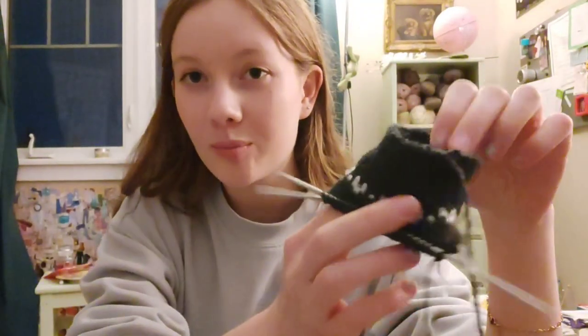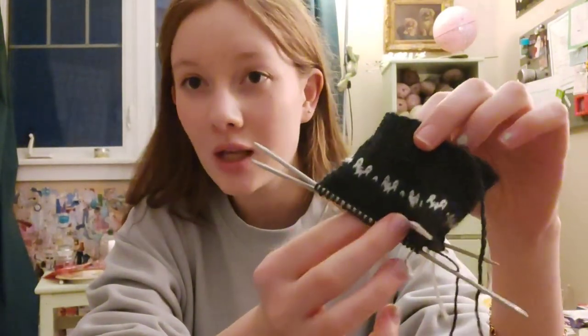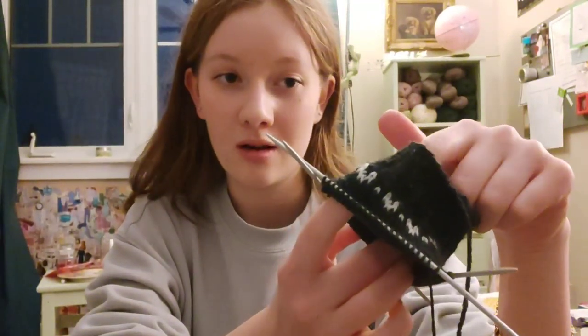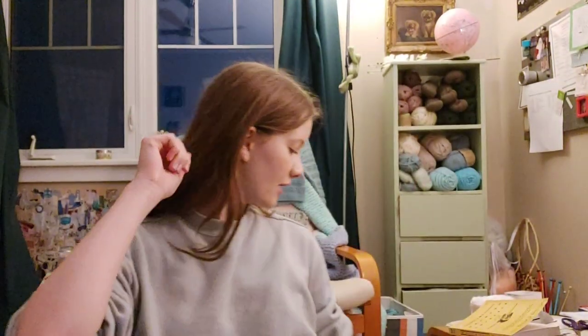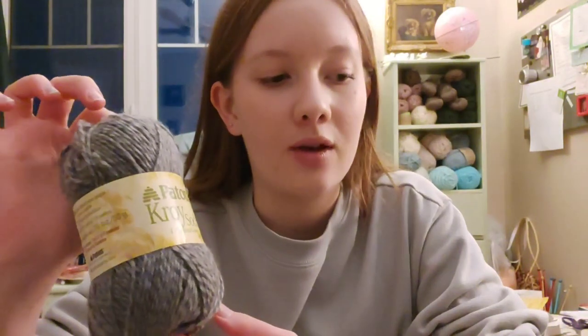This is how much I've done today. I'm going pretty slow compared to other people but pretty fast for me, and I'm having a lot of fun. I was worried I didn't get enough yarn for the entire sock, but I found this lighter gray blend in my stash and I'm thinking if I do the heels and toes in this gray then I'll probably have enough yarn. So that's my plan and I'll keep you posted.